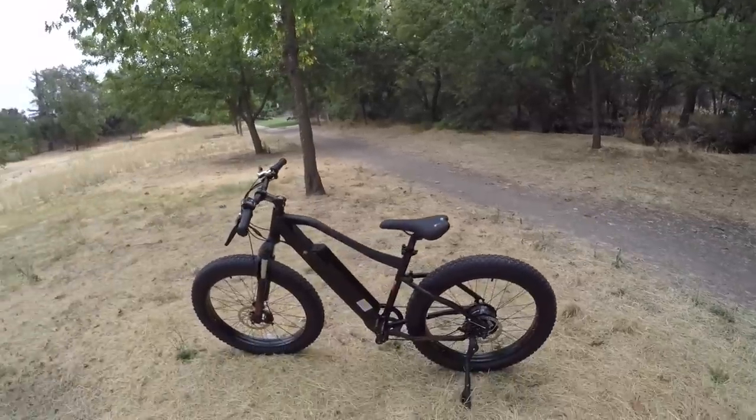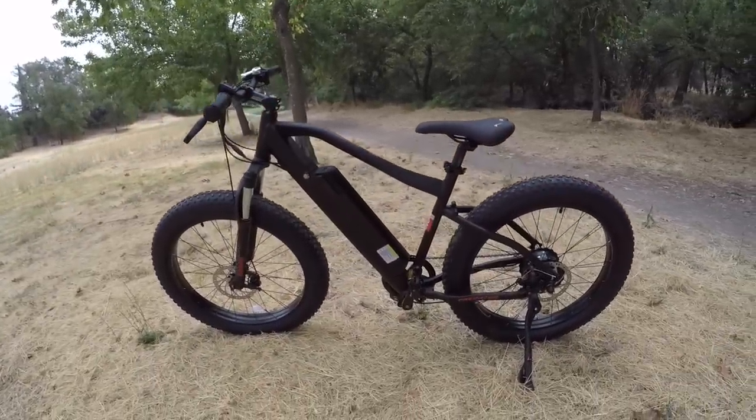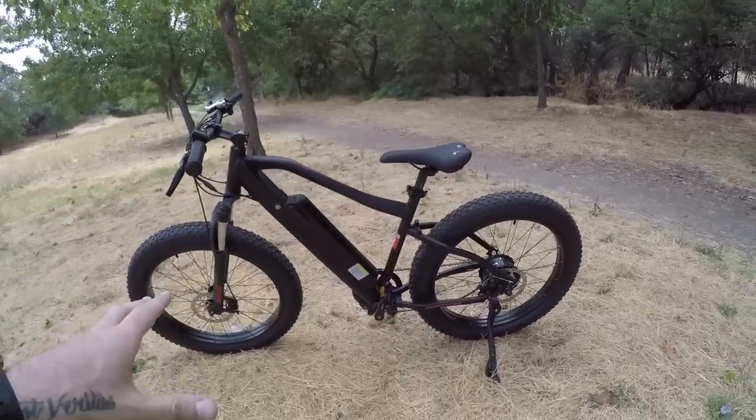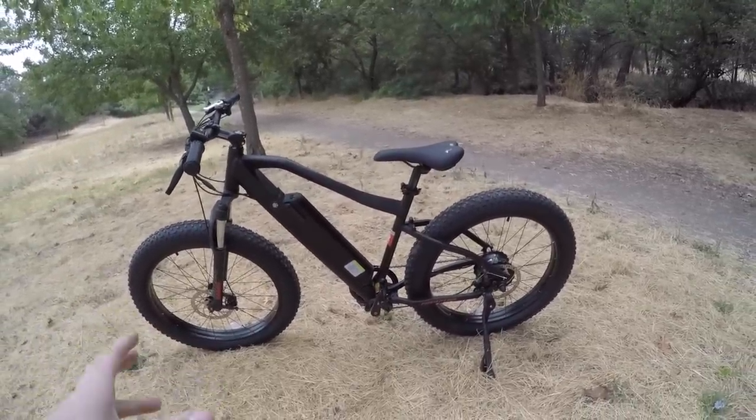And today I am showing you guys the Predator electric bike from a company called REVI Bikes. It's a fat tire bike, weighs about 62 pounds, good entry-level bike for $1,399.